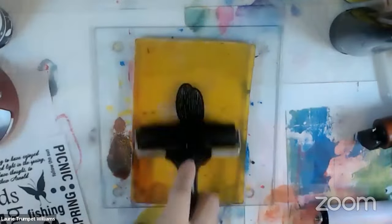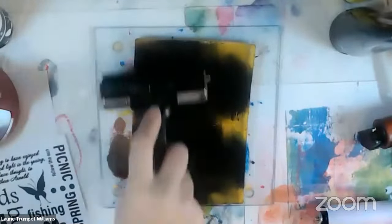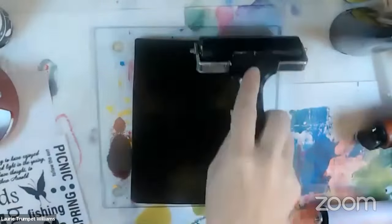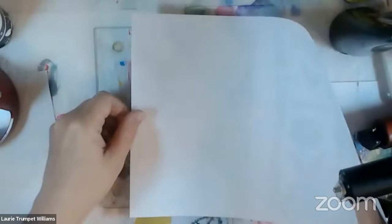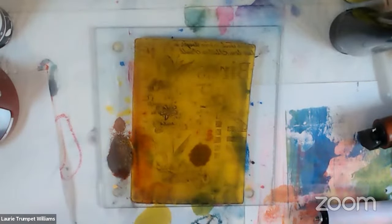So I'm going to take this. I put Mars Black down, and I'm going to have a very, very thin coat of this Mars Black on my gel plate. I'm going to make sure it's completely covered up. Then I'm going to take my piece and place it on the plate. And then I'm going to take the brayer just really lightly, one pass, and then lift it up, and it leaves an image on the gel plate. Image transfer. Oh, yeah. So I'm going to let that dry for 30 seconds to a minute.